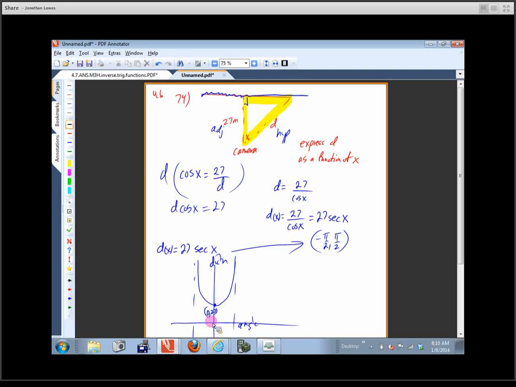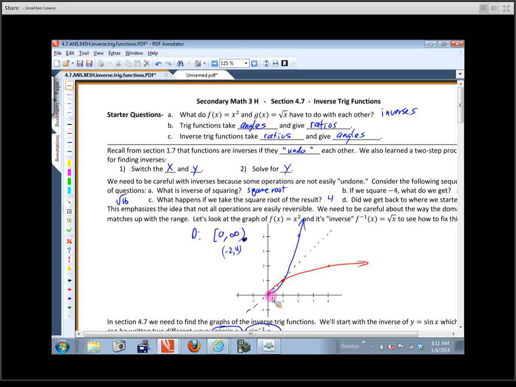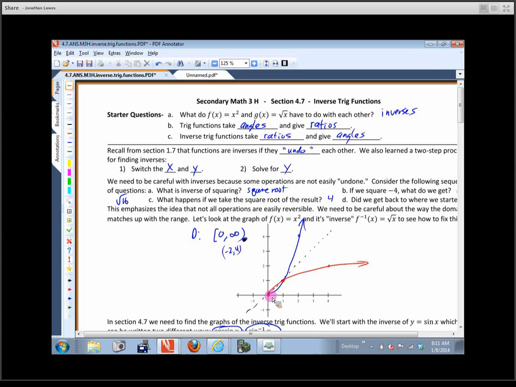Any questions? Okay, then let's look back at 4.7. So go ahead and pull that out, and then hopefully people will trickle in here, and we'll turn 4.6 in when we're done with this. And then if we've got time, we'll take questions on 4.6 and 4.7. Remember, we'll have a review tomorrow. The review's already posted online, so you can pull that homework up, start working on those problems.